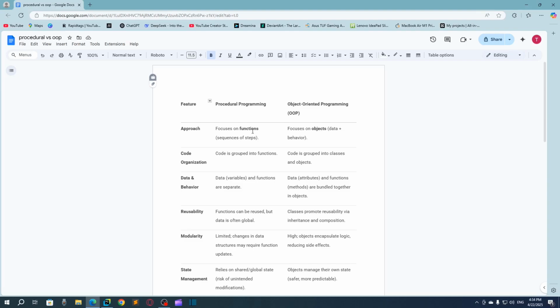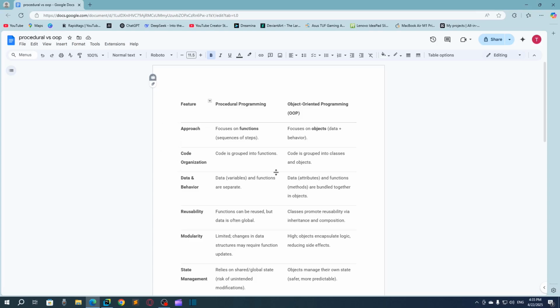If you think about procedural programming, you have to individually create a different function for each of them, because they have different data types. Let's say you want to know the speed, so speed has a different data type. You want to know the car name, so name has a different data type, like a string, right? At that time you need different functions. But an object can hold all the data types, all the behaviors and everything together. For a big project we need object oriented programming. So simple. If you need a big project, go with object oriented programming.